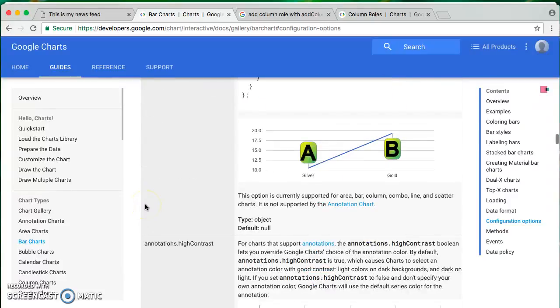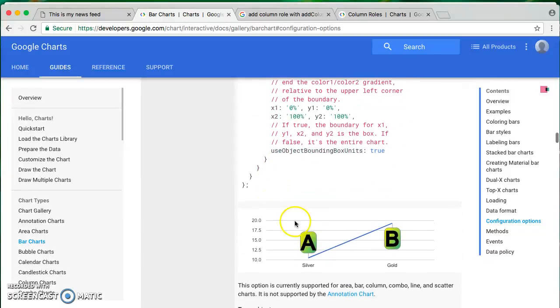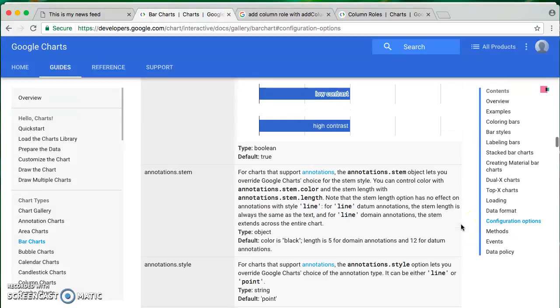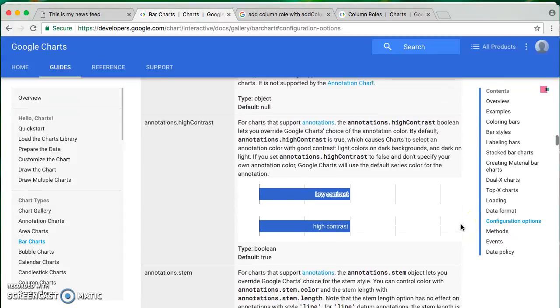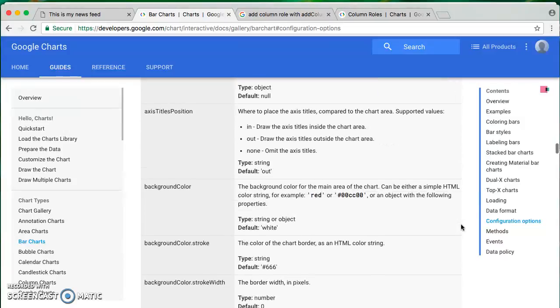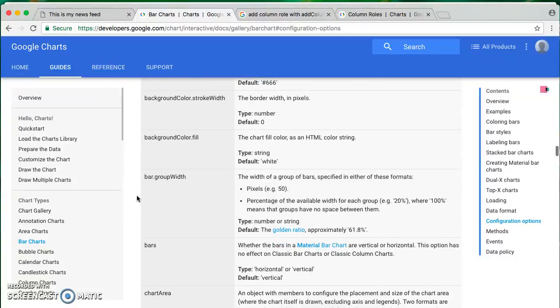I can do enormous styling to my annotations, which is hideous, right? Why would you ever want to do this? But it demonstrates the variety of customizations that you can do to these things. So part of this is, I recommend that you all kind of scroll through these, not because you need to memorize them, but because it gives you a good sense of the sort of lingo that Google Visualization uses to describe different things. It'll help you when you come back and you want to make adjustments.